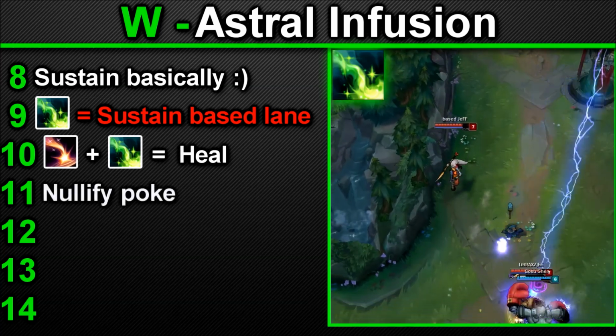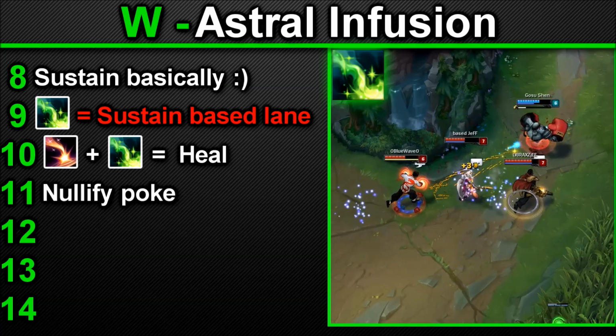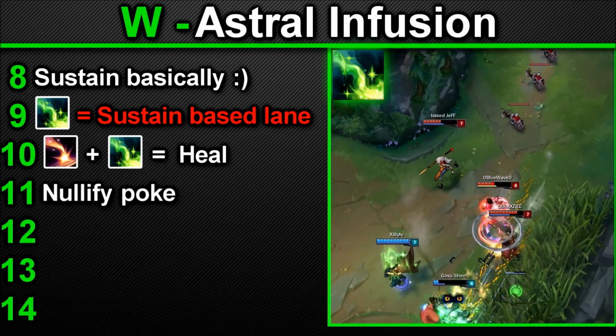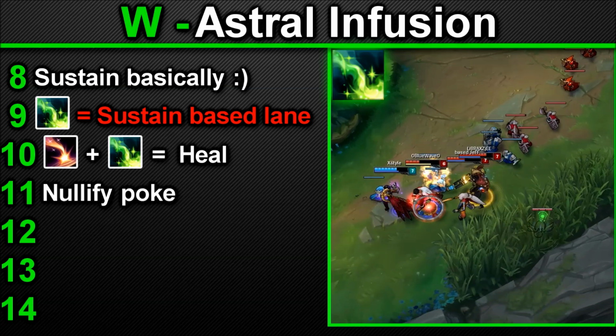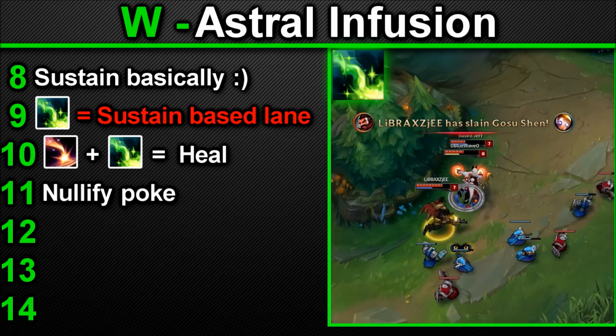Number 11, Astral Infusion's sustain is amazing to almost completely nullify any poke that may be inflicted upon your lane. This is a notable point, as this makes Soraka the ultimate counter to poke lanes like Caitlyn Sona. She's just perfect at stopping this. She'll heal whoever your carry is constantly, and they won't really be able to poke them down enough as long as your carry's been even slightly careful.